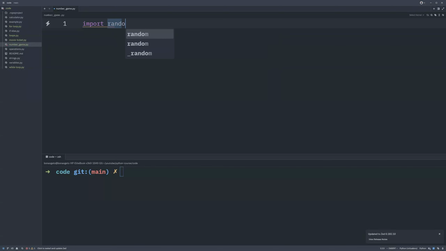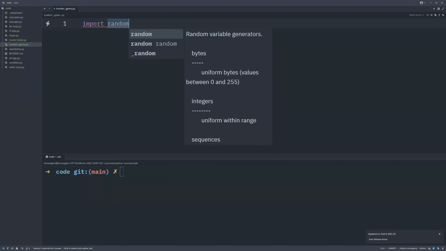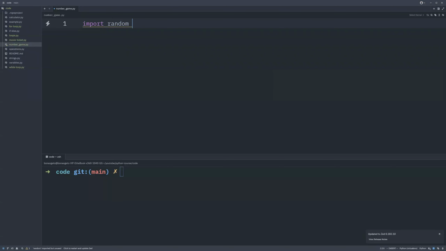Then you mention the module that you're importing. In this case, we're importing random. Random is a module that has been created. Think of it as a functionality that someone else has implemented that we don't have to implement ourselves. All we need to do is import it so that we can reuse it in our program. What random does is help us generate random numbers. We're going to need these random numbers. Again, remember, it's a number guessing game, so we're going to use it to think of a number. We're going to see how this works in a moment.